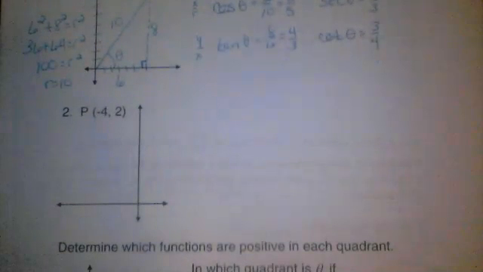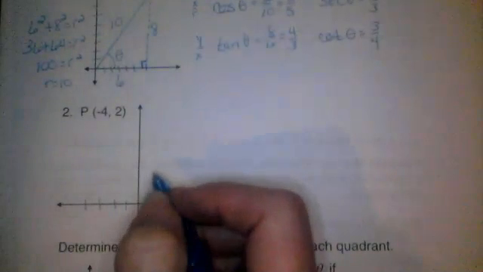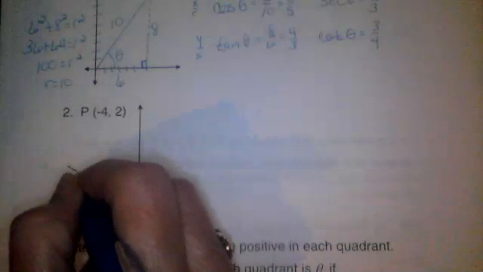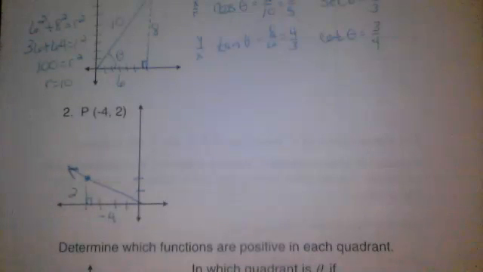All right, let's do the same thing for the next one. We have -4, +2. We have our radius vector. All right, draw down to the x-axis. We have a little triangle here. We know that this is -4. We went up 2, and we still need to find that radius vector.